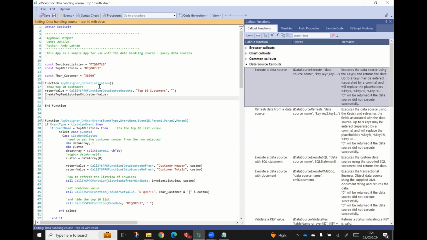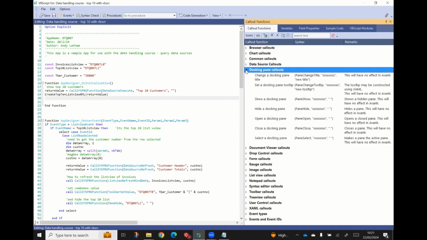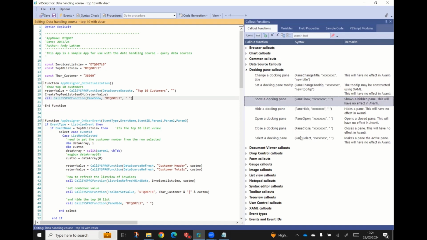And then finally, what we want to do is make sure that the docking pane shows, in case, for instance, you've parked it and you need it to open again. So what we'll do is we'll add that. Now, once again, it's just popped the internal name of the list view. I'm going to pick this up here and replace that. And it starts to make at least readable sense of actually what's going on.